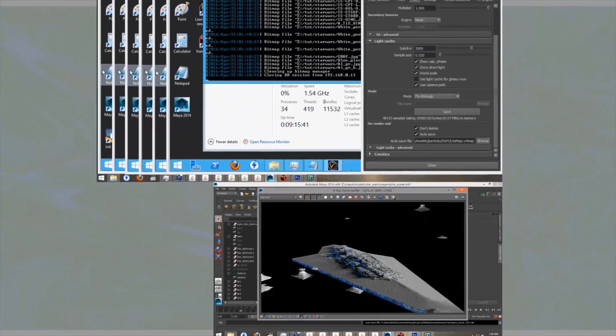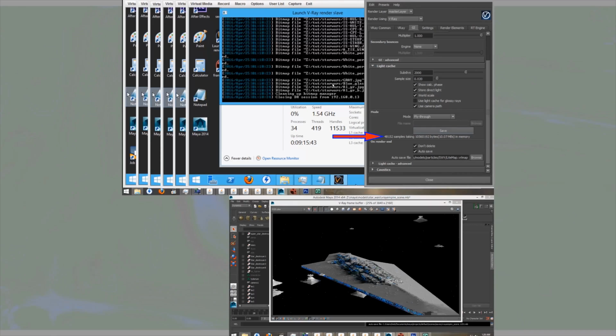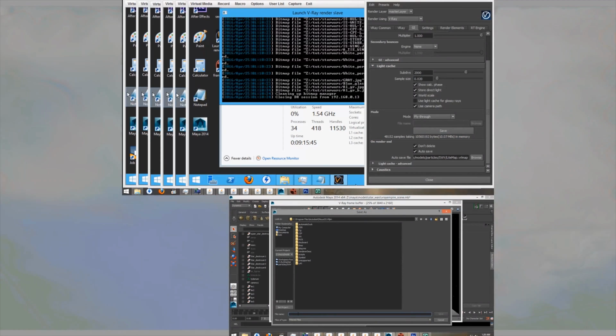Next, we're going to use both a primary and secondary engine after saving our cache file under mode. Again, naming it and saving it on the network drive in the particles cache folder.